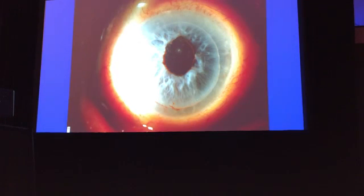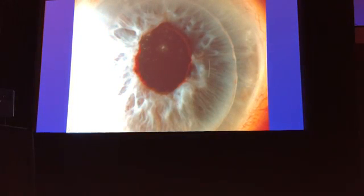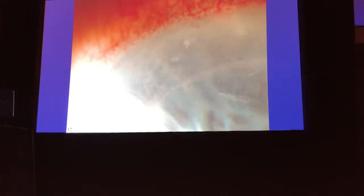Oh, I guess there is one final case. This is for Dr. Slamovic, a patient who underwent a combined phacoemulsification intraocular lens and endothelial keratoplasty with DSEK, and did well until 6 weeks post-op, where there was this tiny little dot that you can probably see, Alan, in the center of the pupil that was of concern and of suspicion. And here we can see it highlighted.